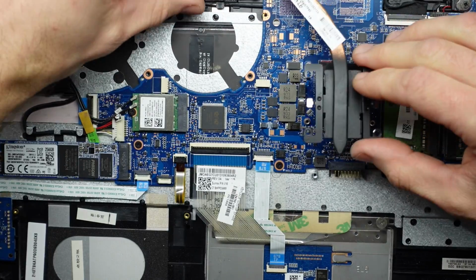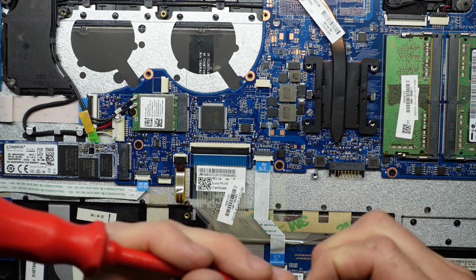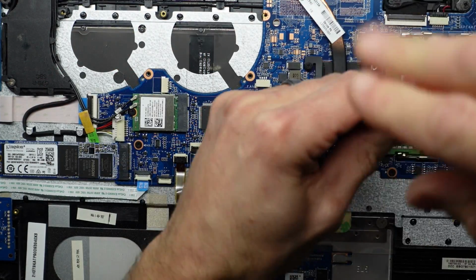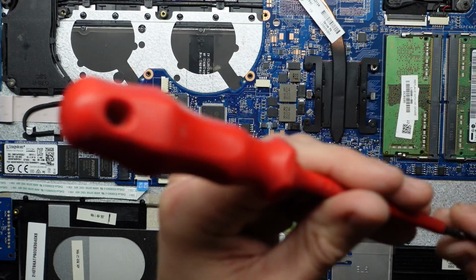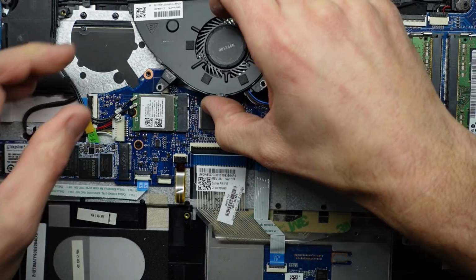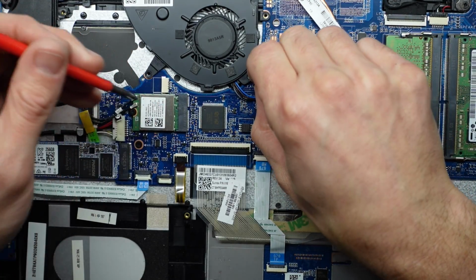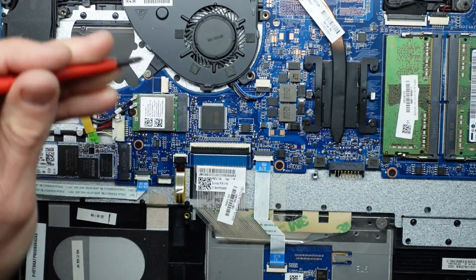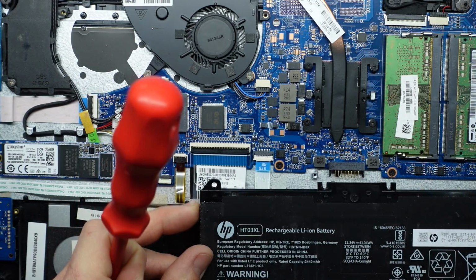Now go cooler on. Push. Screws. 1, 2, 3, and 4. Now one fan here. Funnily enough, there's another fan header connector on the board here. One screw. 2. Now I'm good to put the battery and start putting this back together once more.